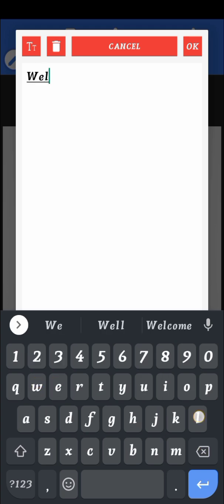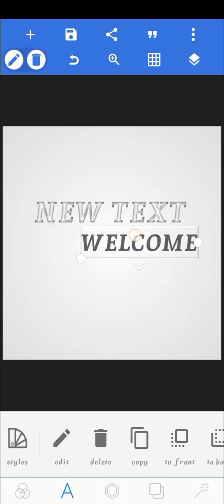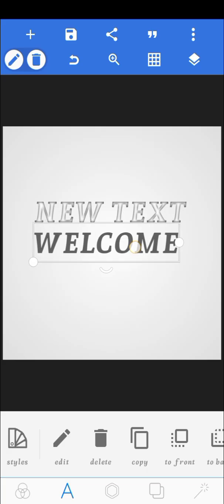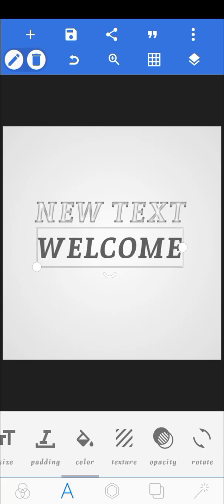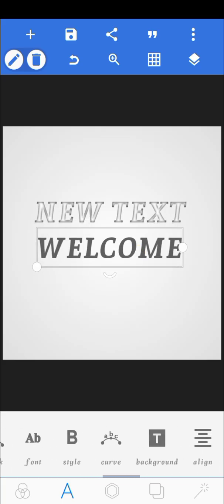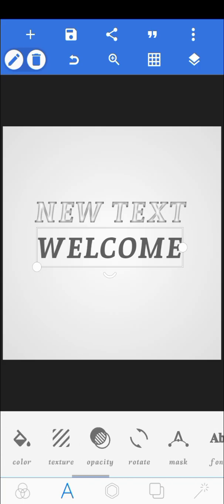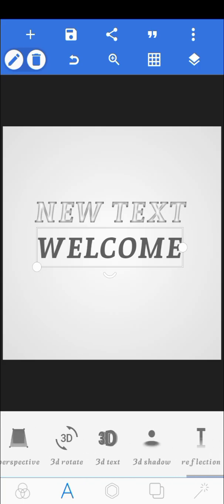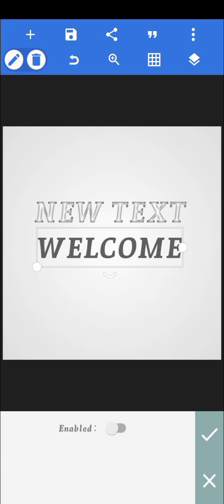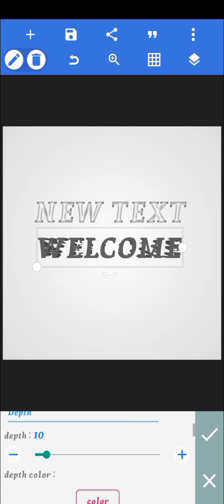As I press the plus button and click on the text, that's when the functions come. So this is the 3D text.